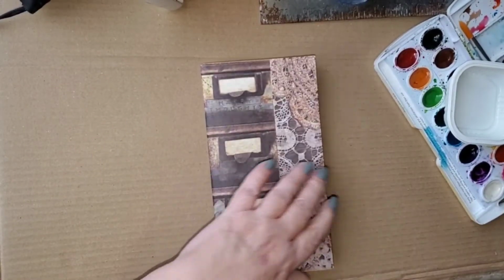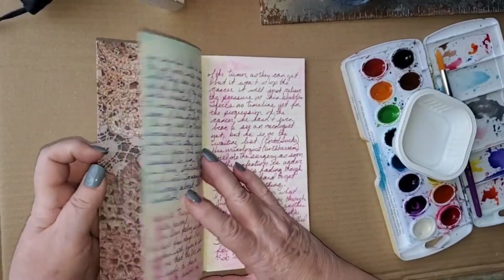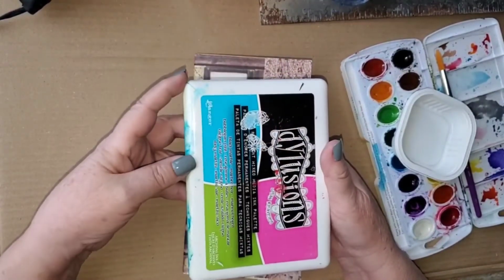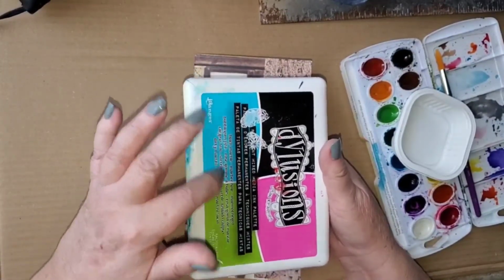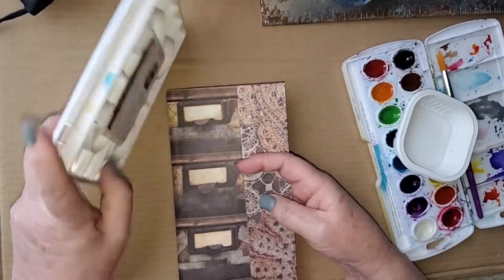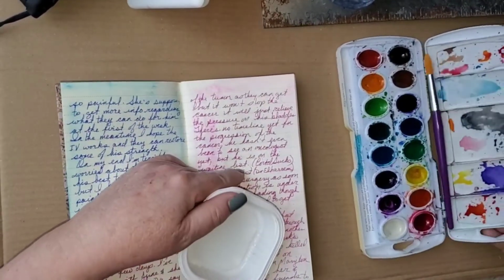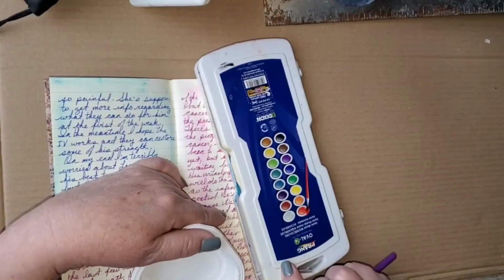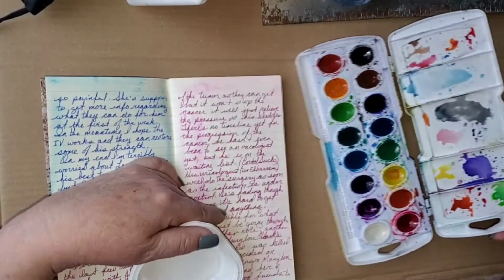So I've been using a lot of inks in here, just adding a little bit of color. I have this palette with me. I brought it because it had 4 different colors, and it had the black, which I thought I might use more, but I forgot my stamps. So I've just been using a little bit of these colors to add some color to my journal, but I wanted a little bit more, and I do have, because it was easy to pack, a little palette of pressed watercolors.